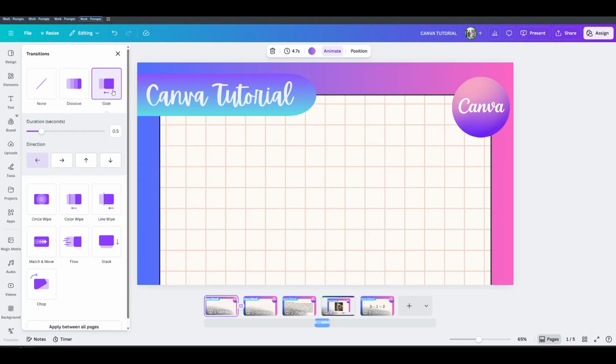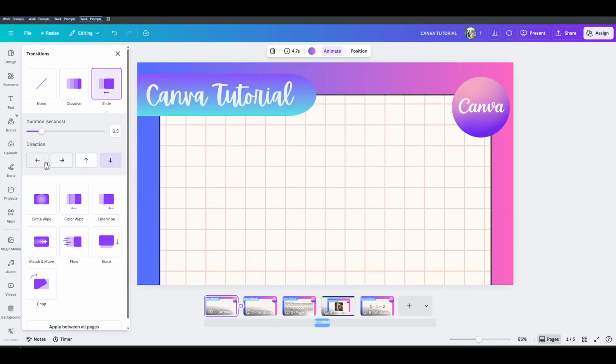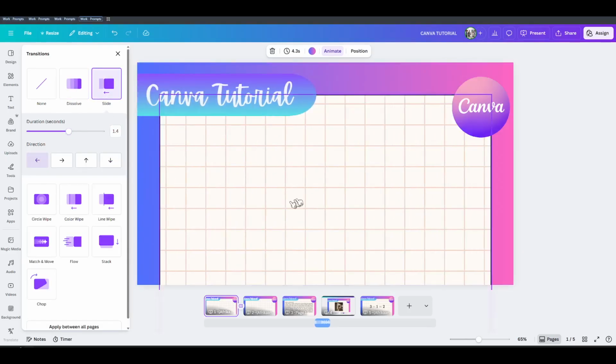Once slide is selected, adjust the duration. Duration controls how long the animation takes from start to finish. A shorter duration feels snappy and energetic. A slightly longer one feels smoother and more leisurely. If your design is fast-paced or text-heavy, a shorter duration often keeps things feeling tight. If you're showcasing visuals or want a more cinematic feel, a longer duration can add polish. Small adjustments make a noticeable difference, so feel free to fine-tune until the timing matches your style.